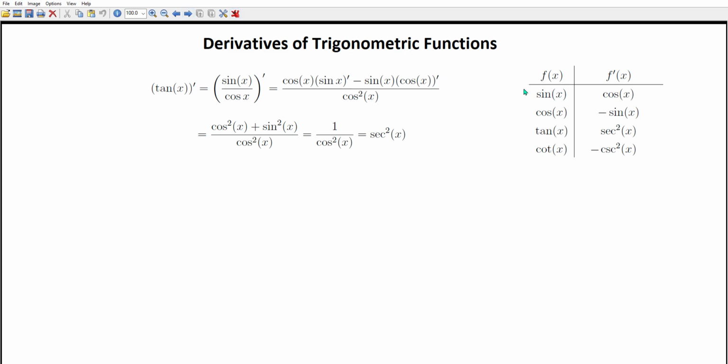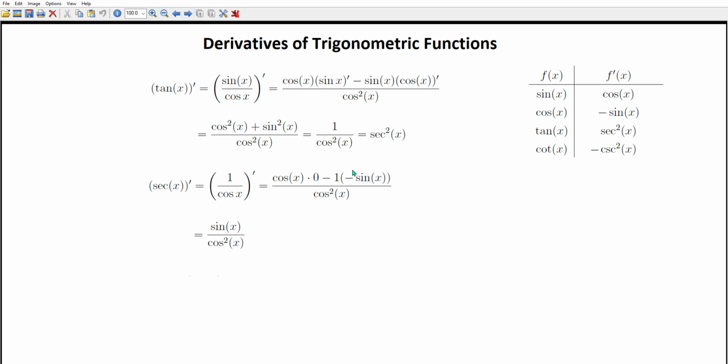And now we add that to the table. And I'm not going to take the derivative of cotangent, but I'll tell you that it works the same way, and you get minus cosecant squared x. And now let's look at secant x, which is 1 over cosine x. We take that derivative again using the quotient rule. So we get the bottom times the derivative of the top, and the derivative of 1 is 0, minus the top times the derivative of the bottom, and the derivative of cosine x is minus sine x, over cosine squared x.